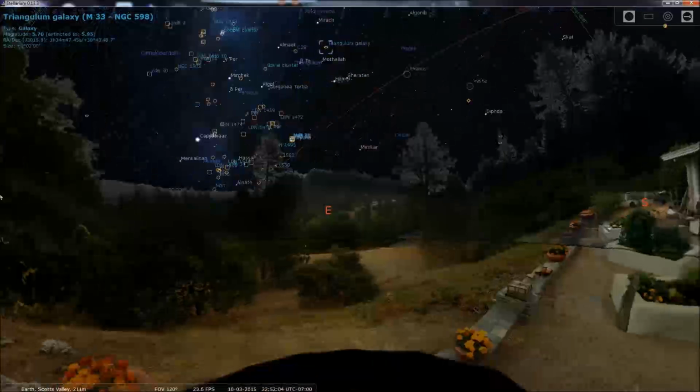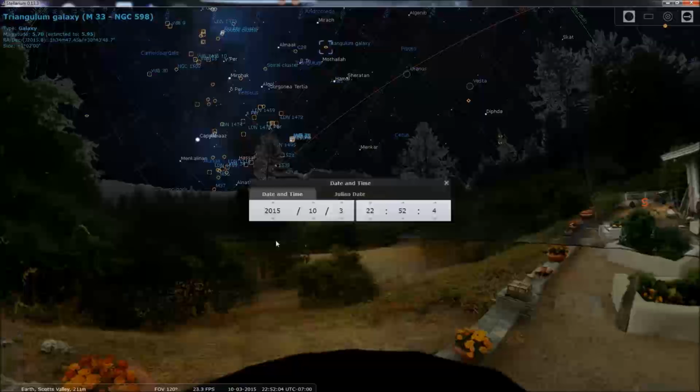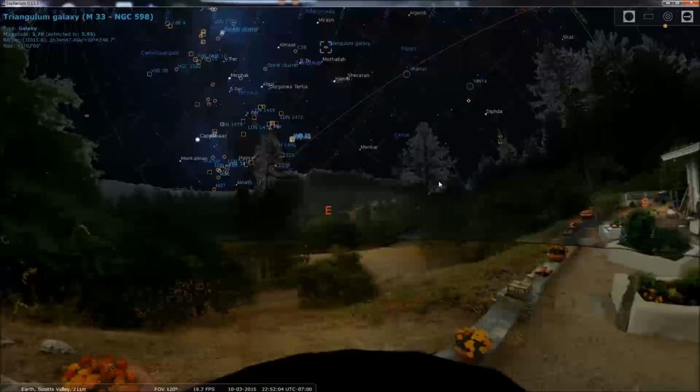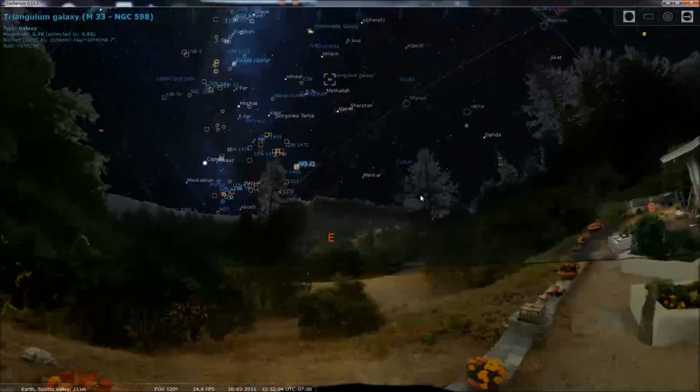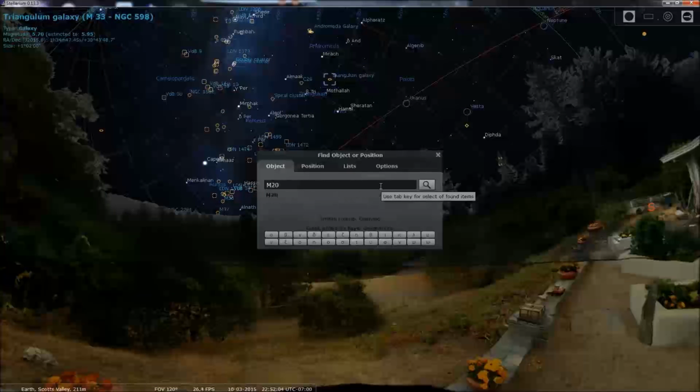We can check that I'm looking at tonight here. So we're looking at tonight at 10:52. It's not a bad time to start imaging. So we can hit F3, and we were interested in M20.